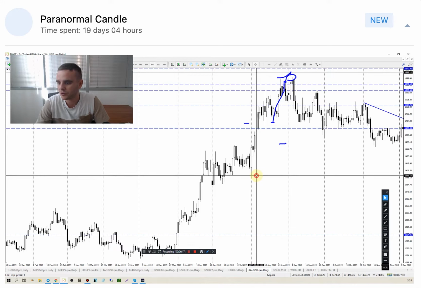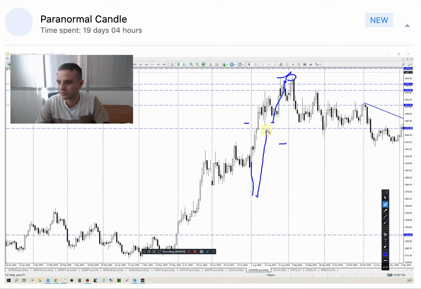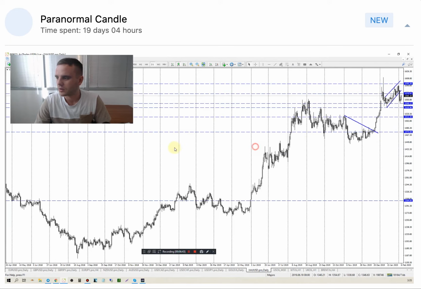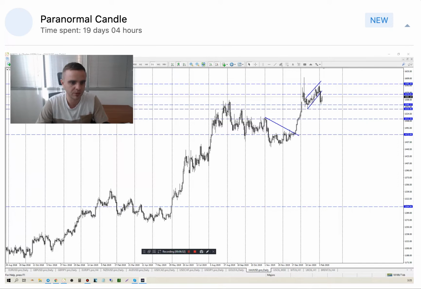For me, to be honest, the best candles are like this one, when price makes a re-low, and after that price does a re-high, and it's the same candle. In that case, we can build a kill level by the low of this one. Okay. Mostly, how I trade such paranormal candles, I like to trade them when price does a re-high or re-low.